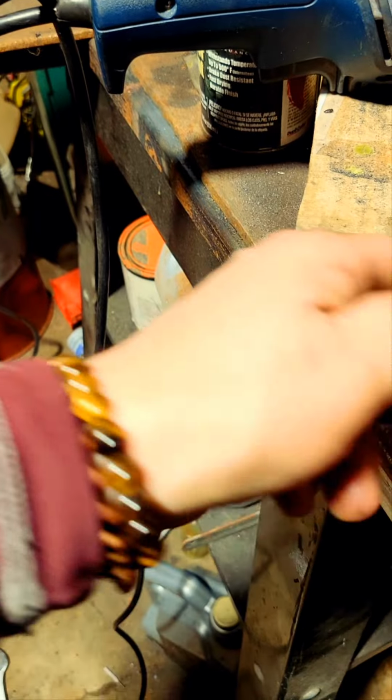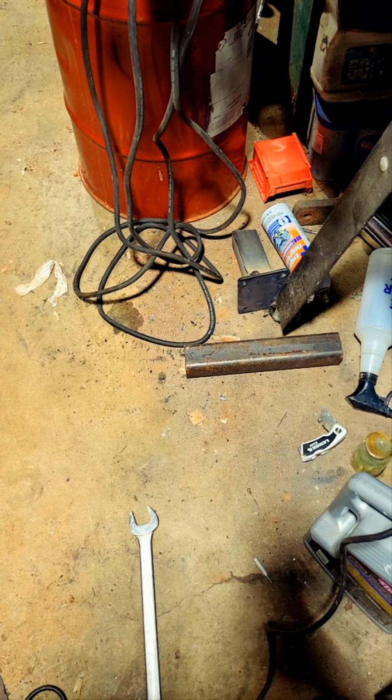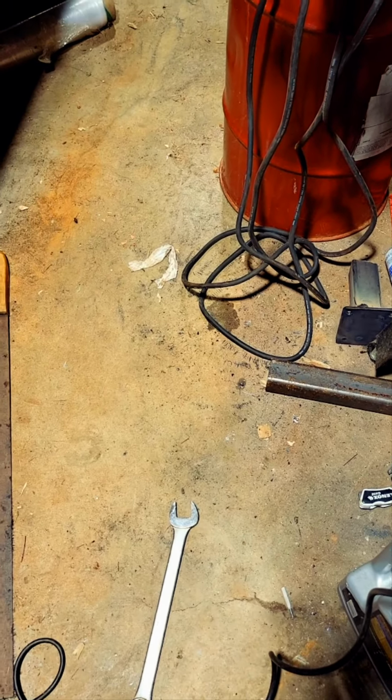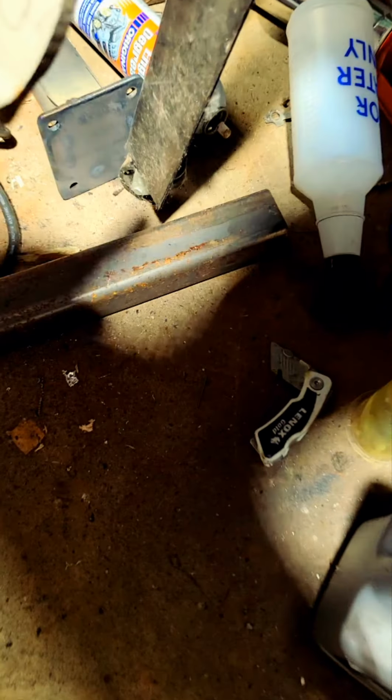What do we got? I got to lift that thing. It's not touching any cords. So, come on, there's got to be something here. How about... This is a piece of angle iron, but it's made out of stainless steel. Buy a chunk, it costs an arm and a leg. Fly on the roadside and it's nothing. Let's get this cut up.